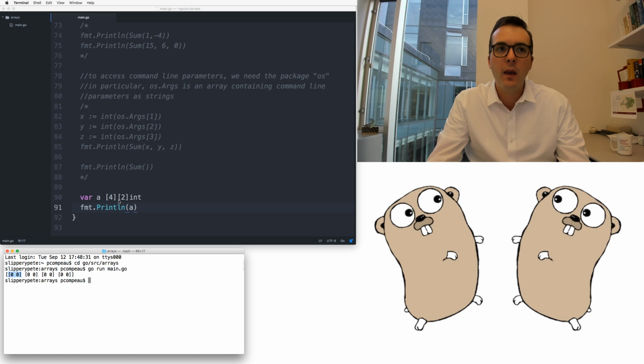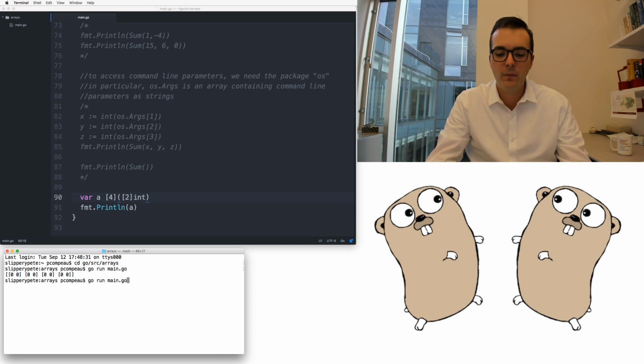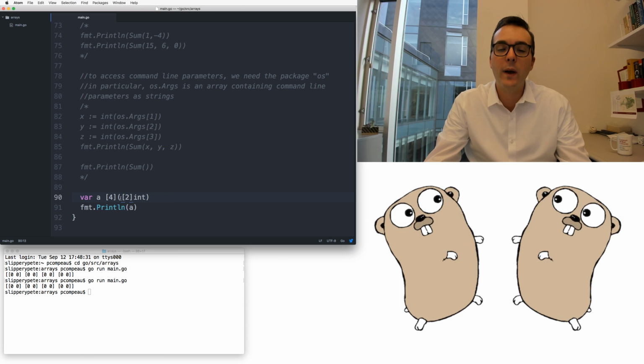And so we might think about, well, really the notation that we are seeing here is that we have a variable named a. It has length 4, and what's its type? Well, each value here is an array of length 2 containing integers. So you might view this as that you have an array of length 4, and the type is arrays of length 2. And in fact, if you save that and run it, Go is fine with that. It's okay with you parenthesizing in this way, because that's how it's viewing it.